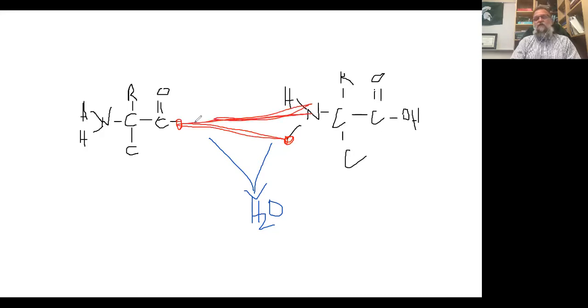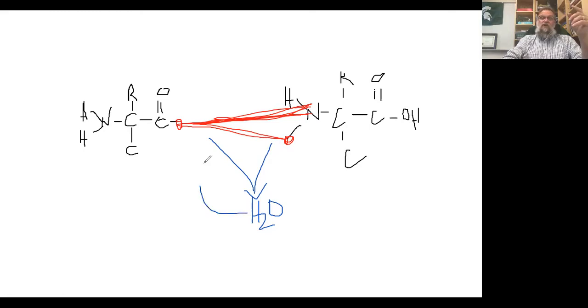Whoa, that just went haywire. This carbon is going to become attracted to this nitrogen, and it's going to form a bond between the carbon and the nitrogen. And there's what we call our dipeptide bond. It's joining 2 amino acids together in a dipeptide bond, and that's a strong covalent bond. That's dehydration synthesis.